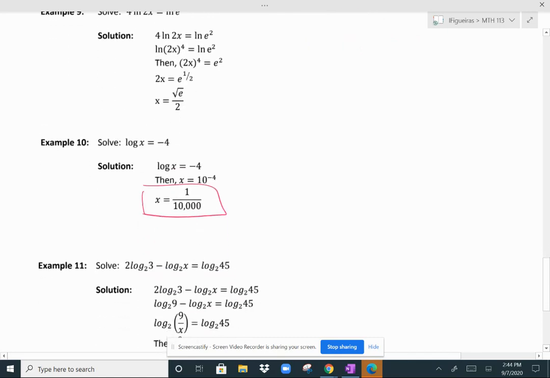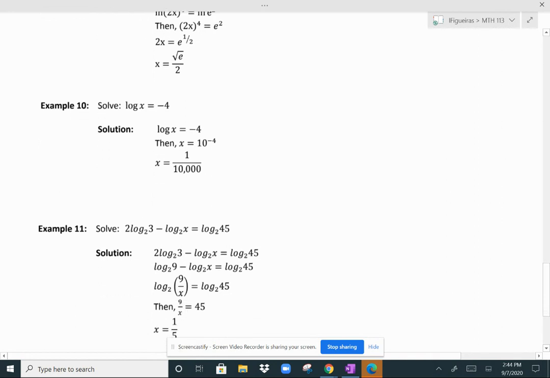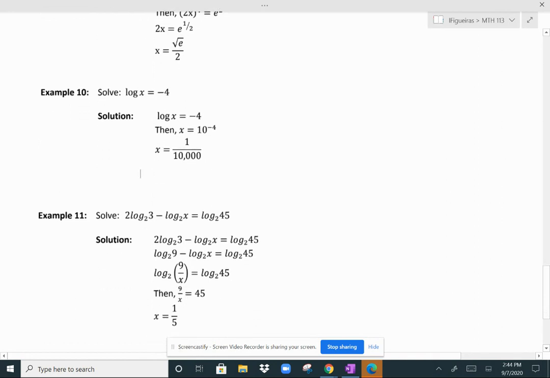Okay. So there's a little bit more going on in this one because I have multiple logarithms, but I have log base 2 on both sides. So most of the work up front is condensing this. So I have to use log law 1 and 3 because this becomes the exponent here, and this difference becomes a quotient. So that's what you see here. I have 2 log base 2 of 3 is equal to log base 2 of 3 squared, which is log base 2 of 9. Then the rest I just copied down.